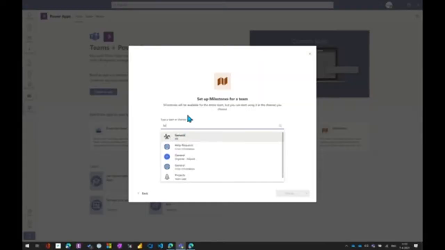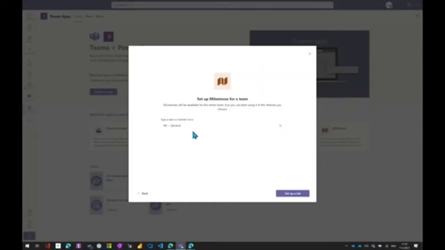Good question. Of course, this Teams environment is really secure, and in technical terms it's called security trimmed. So you're only seeing what you're a member of in the first place. Of course, there could be really delicate stuff in the Teams environment. It's all very well secured, and you're only finding the teams you are a member or an owner of. So I'm going to select the HR team.